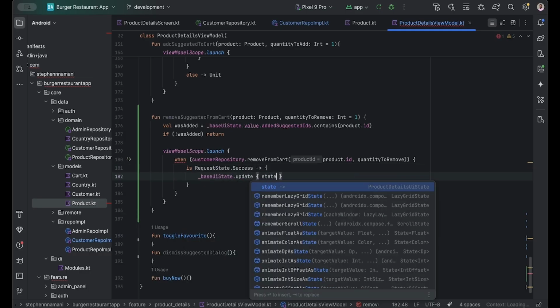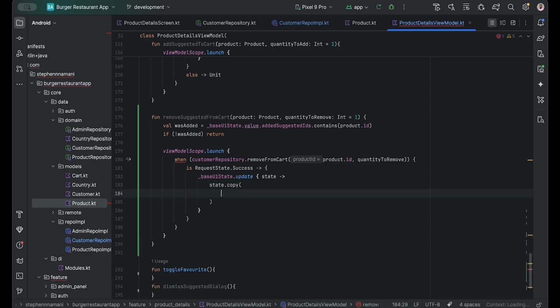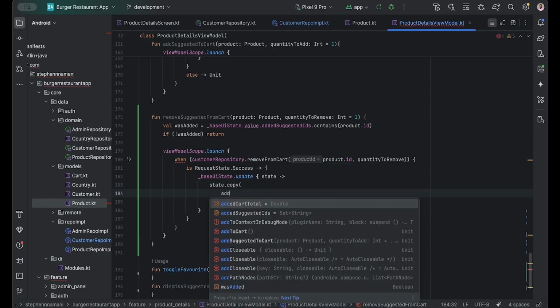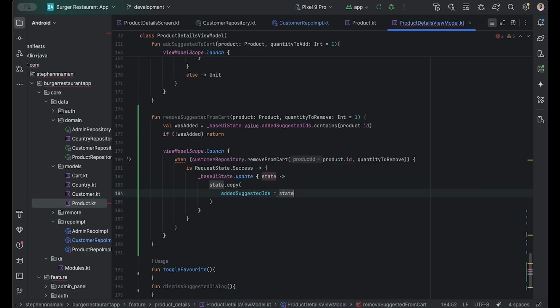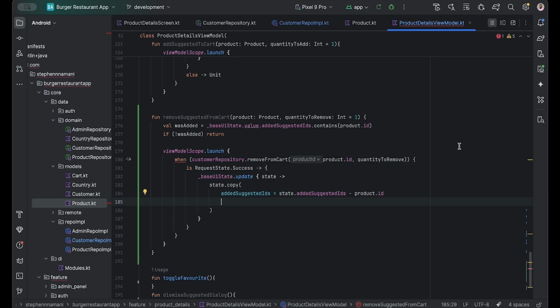Then we can call this state as well. Then here we say state dot copy, then we add our suggested IDs and assign our state dot added suggested minus product dot ID.